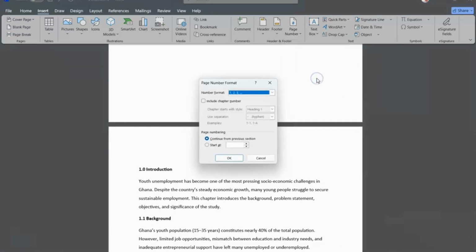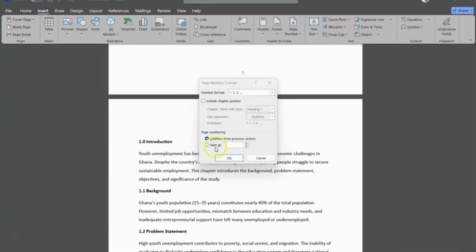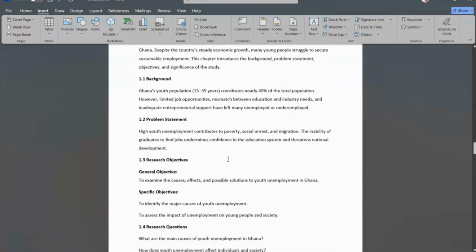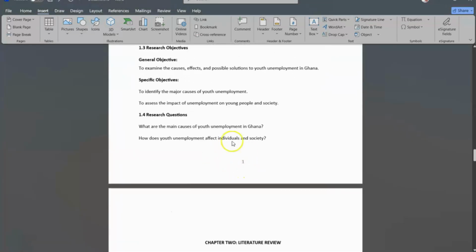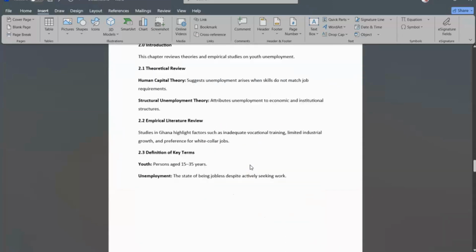Just click on it, and then you have to change the page numbering from Continue from previous section to the option that says Start At. Once you click on Start At, you see the page number automatically beginning at 1. Then you click on OK. Just like that, you will see that the page numbers begin numbering from 1 all over again.